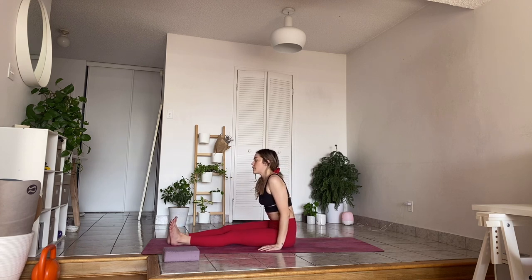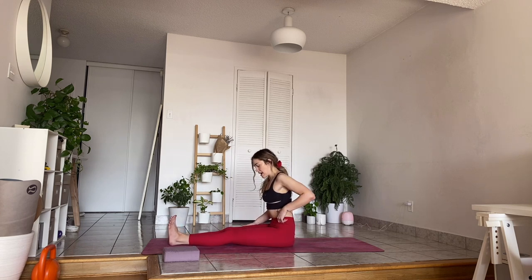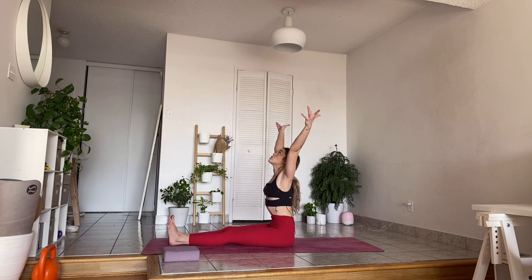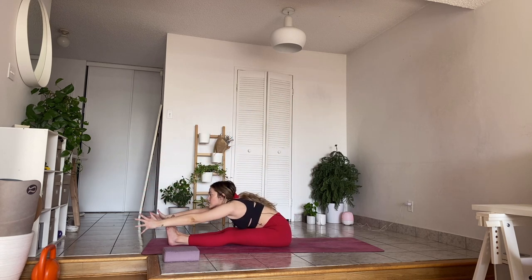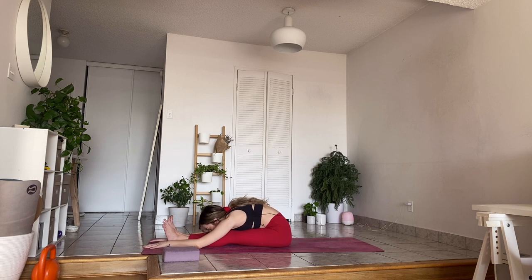When you're here, both feet are flexed. I'm going to start by taking a full forward fold. If you use a strap, you can also grab it again now. Inhale, arms reach up. Exhale, melting forward. Keep those shoulders down and away from your ears. Focus on your breath. Use your exhalation.